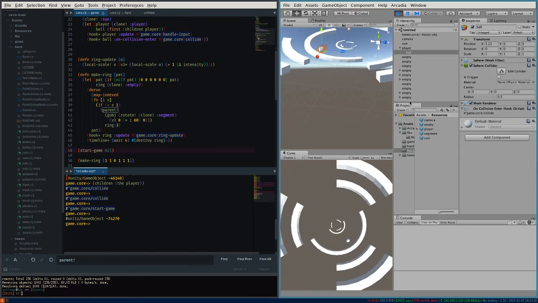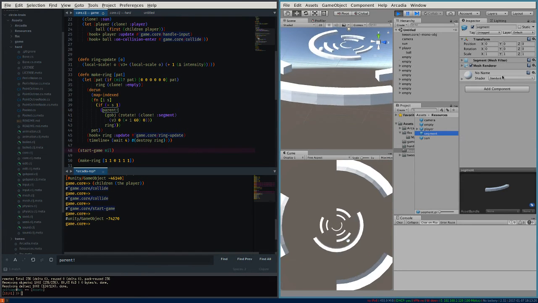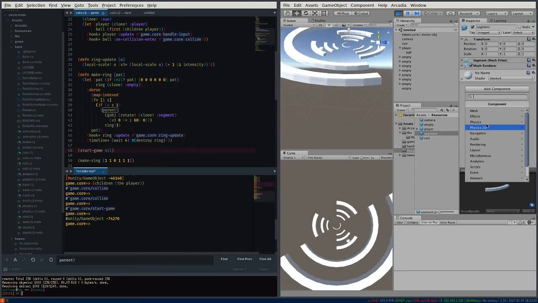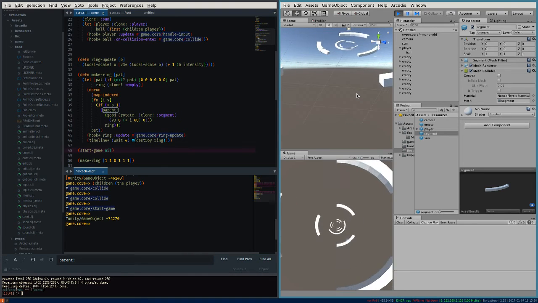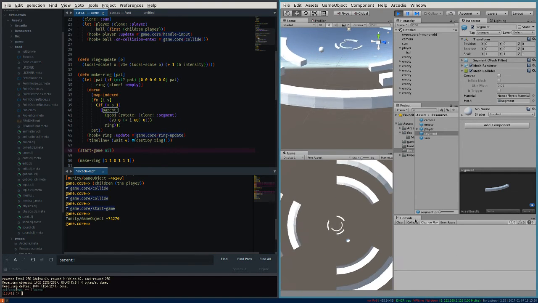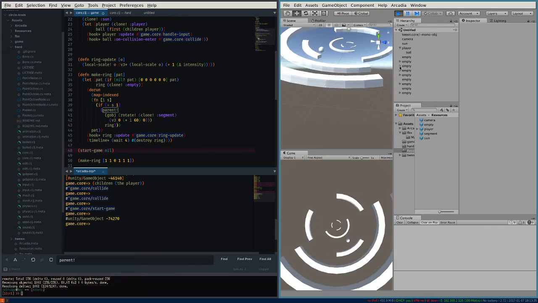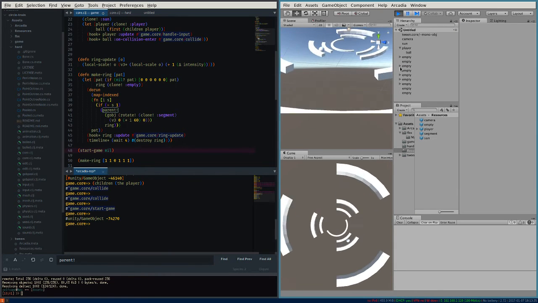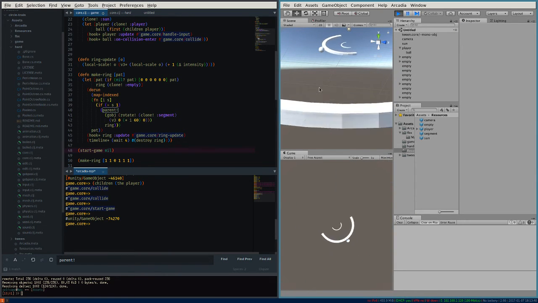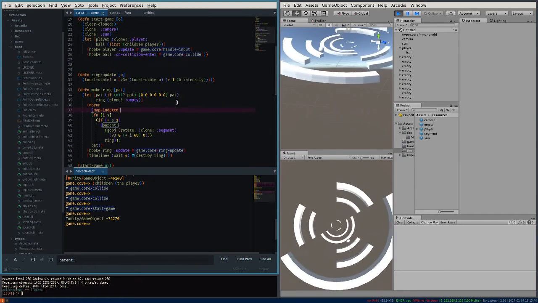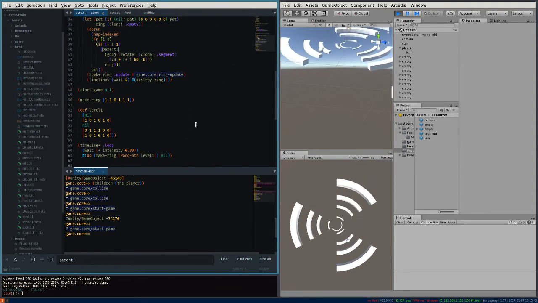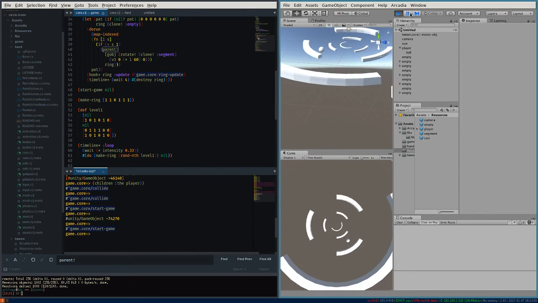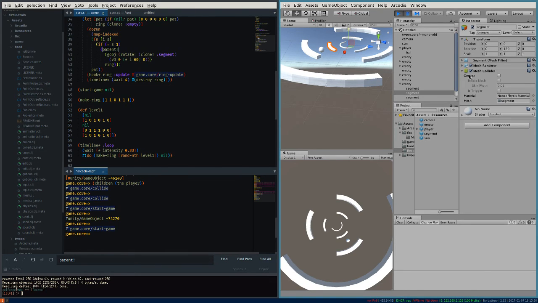Oh, maybe the segments don't have any sort of... Yeah, these need to have a mesh collider. And I'm still not seeing anything. Okay, so these definitely have a mesh collider.